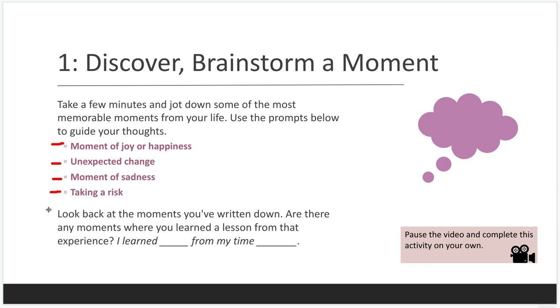Now, what I recommend is coming up with at least 3 moments from your life that you're considering to write on. Don't just pick the first moment that comes to mind, okay? And once you've kind of generated a short list, then go through it and complete the sentence: I learned blank from my time blank. If you can't answer this sentence or complete it, then it probably means you do not have a good moment to write on for this essay and you need to find a different one. So go ahead, pause this video, and come back when you've selected your moment.